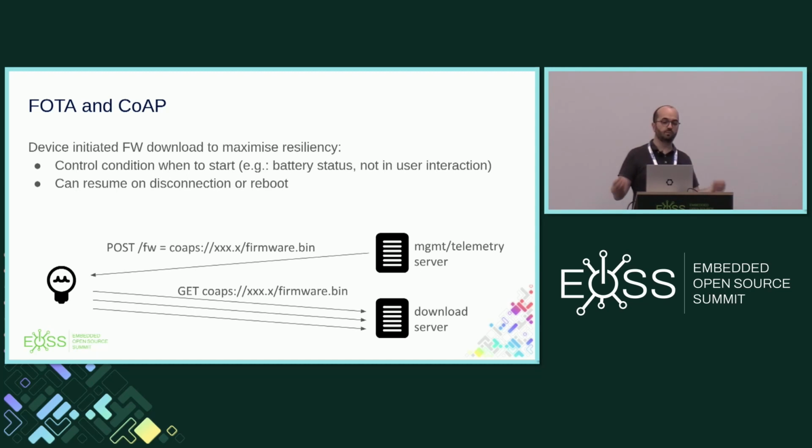So what you probably want to do is to first send a URL to the device and let the device download the firmware. When, for example, the device is having battery or the user is not using the device, and let the device deal with it, start downloading, resume if needed, so you can really optimize your system.